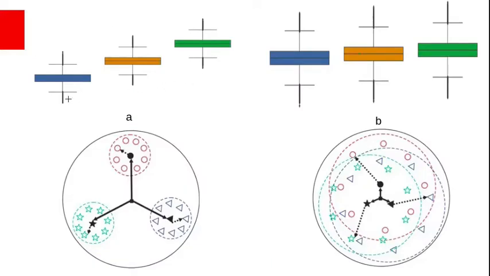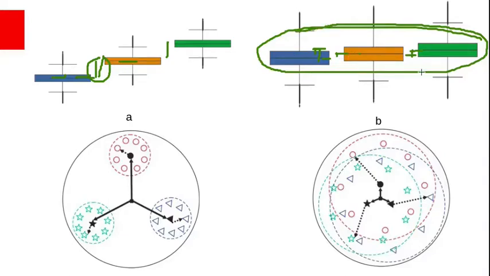For more clarity, you can imagine it like this. Here, this is the between group variance, and from this mean to here, this is the within group variance. When you compare this within group variance with this between group variance, it is very small. But in this case, between group variance is very small. This mean to this mean. Here also, this mean to this mean. Between group variance is small, but within group variance is large, from the mean up to here. So we can say that these three means are different, but the difference is very small. So you can consider all these three groups might be from the same population.